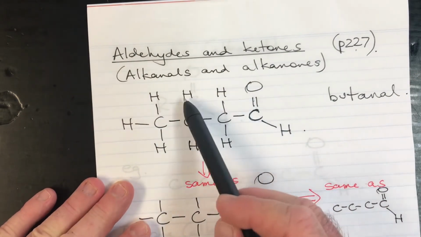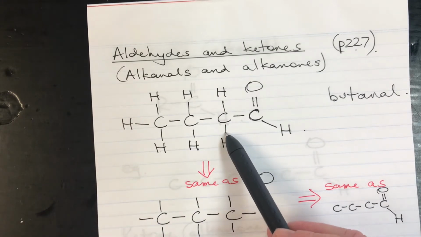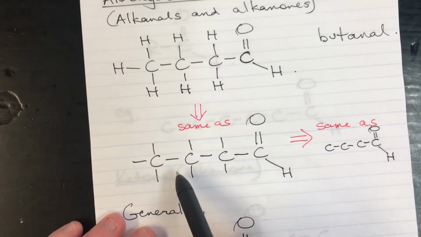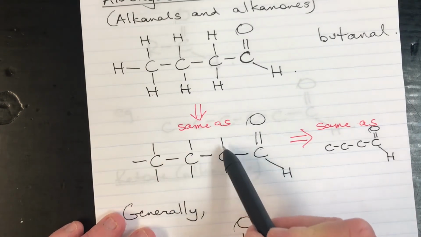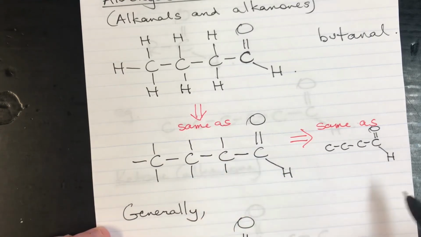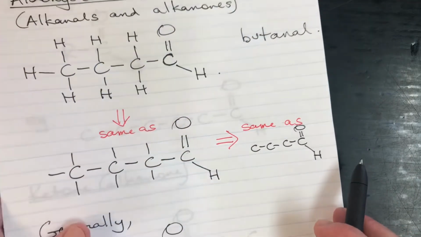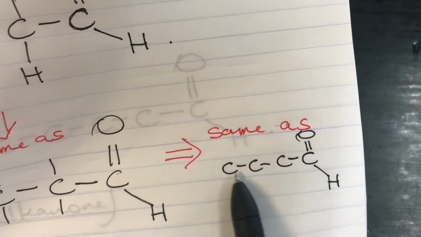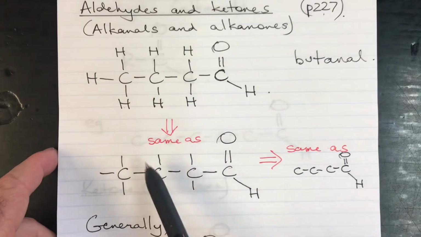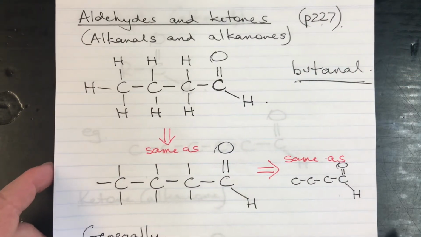But up until now I've shown hydrogens at the end of each bond there, either side of each carbon. But from now on I might omit the hydrogens. So if I've omitted the hydrogens, just assume that the hydrogens are there. And there's another way of shortening it down even more by not drawing the sticks either side of the carbons. So all of these, that one, and that one, are three different ways of drawing butanal.